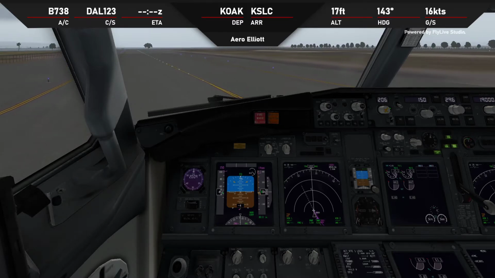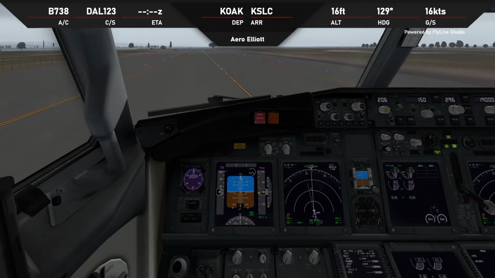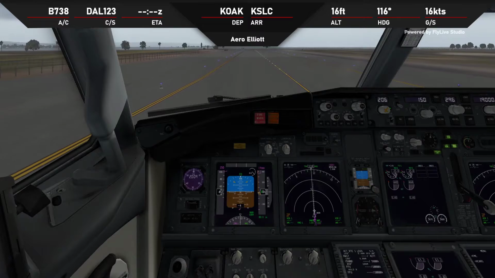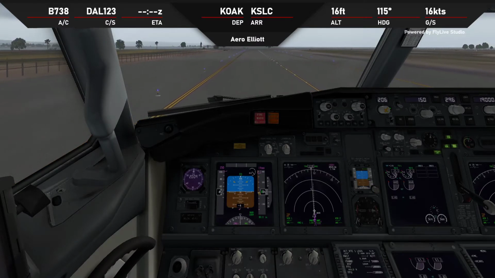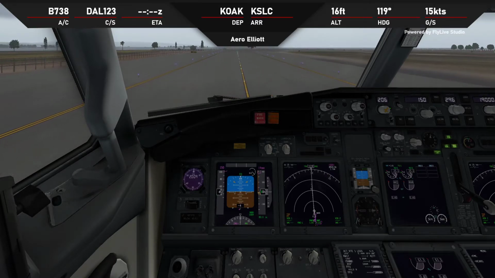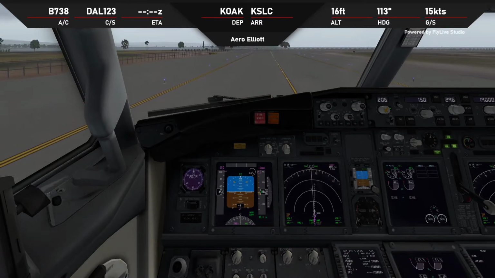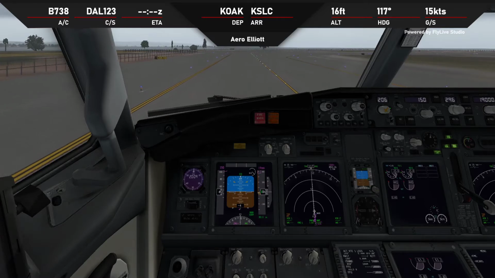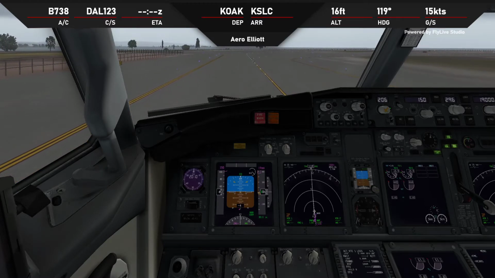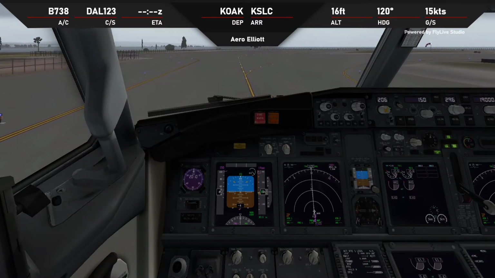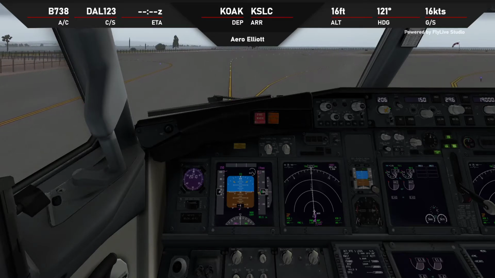So we'll just kind of go down here to the end of the runway. Alright, there we go. Whoops, try and stay centered on the taxiway here. That's what happens when I get a little bit distracted. Whoops, there we go. Alright. So, no real rush here. I think we're gonna try and take that second taxiway to have the full length available to us for the runway.